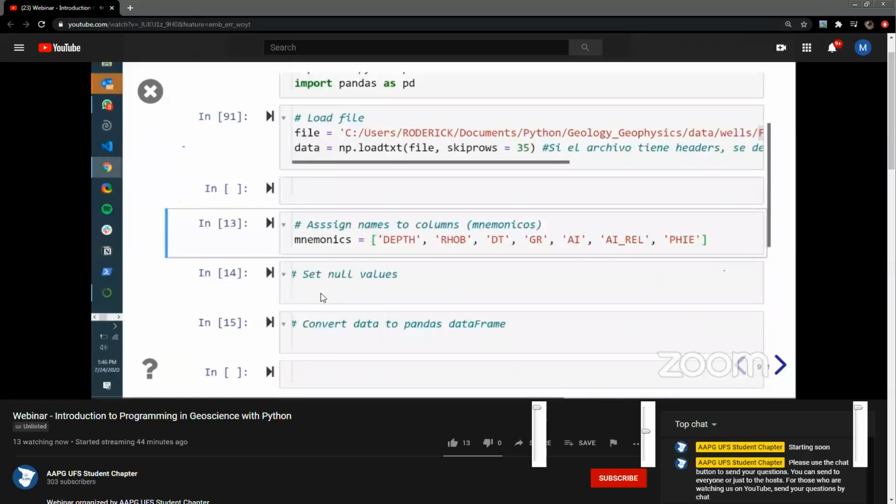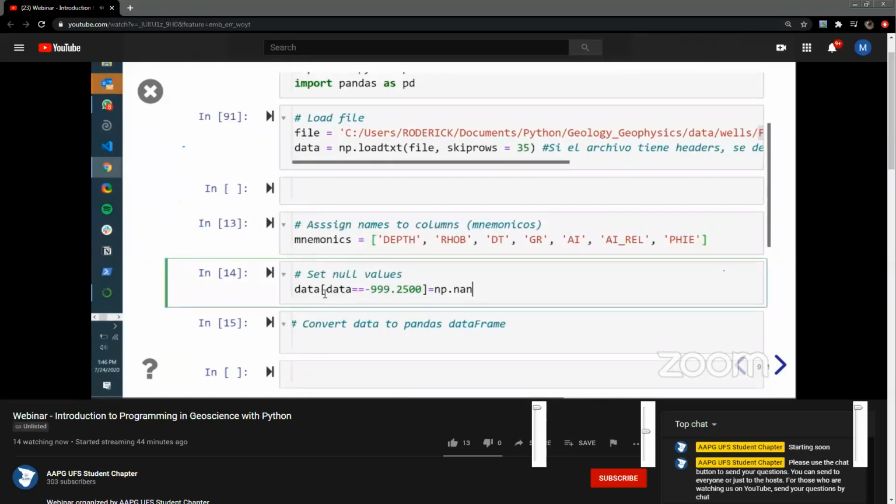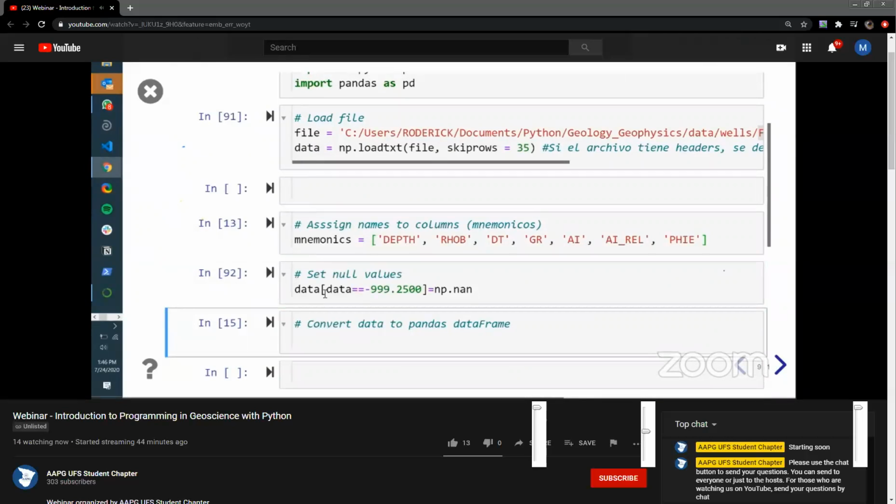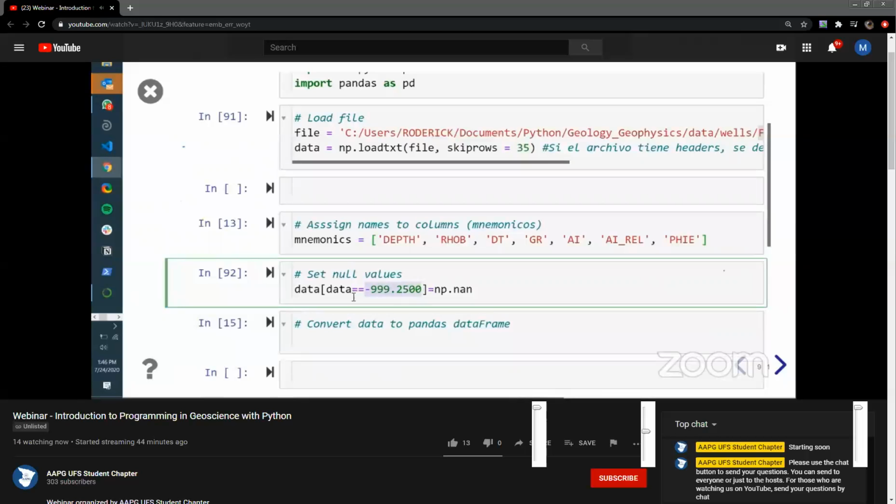Then sometimes, especially in some of the data that we work with in geology and geophysics, putting 0 in our values is not good. For that reason we need to set null values. The null value is sometimes set to be 99.29.